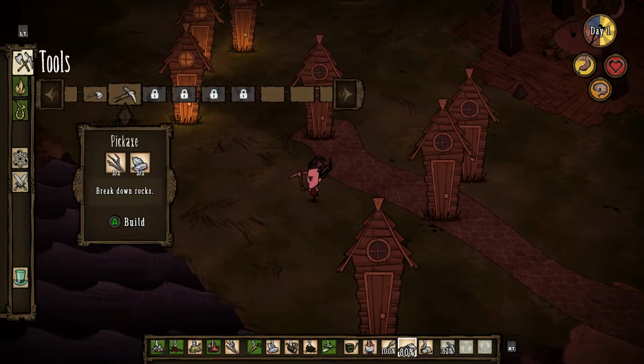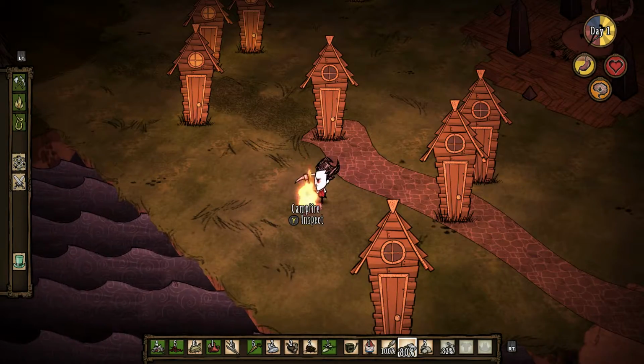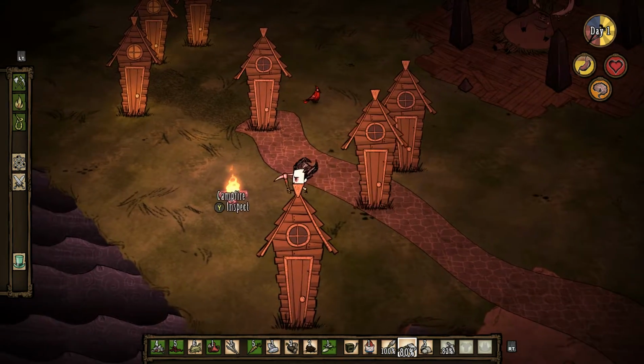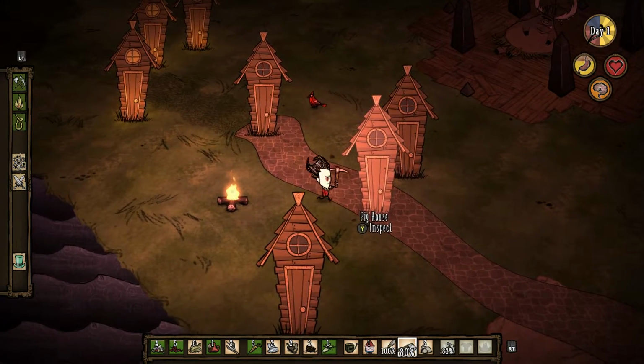Right, let's craft ourselves a fire for the first night. We're going to need it. Okay. It's a pity I'm not a big bad wolf, because I'd huff, and I'd puff, and I'd blow that little wooden shack down. Yes, I would. And I'd collect all the loot, because I'm a hoarder. I collect everything I possibly can.